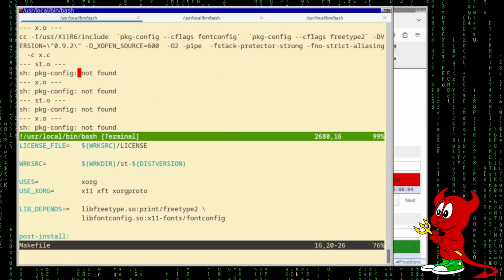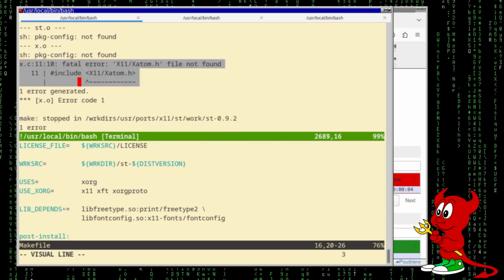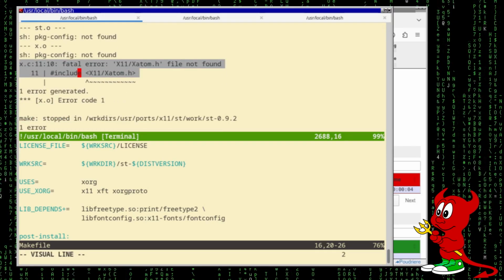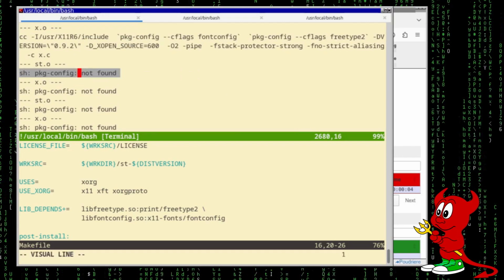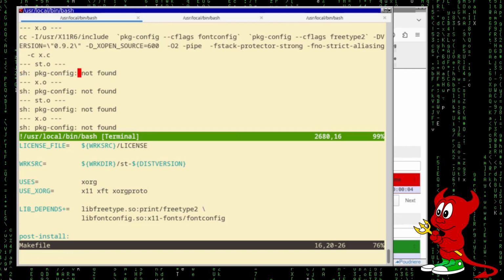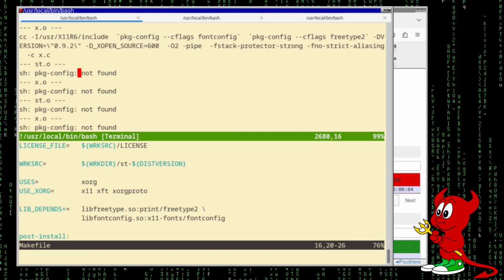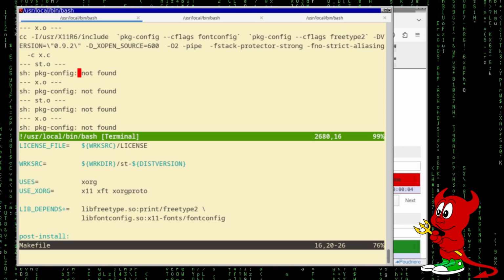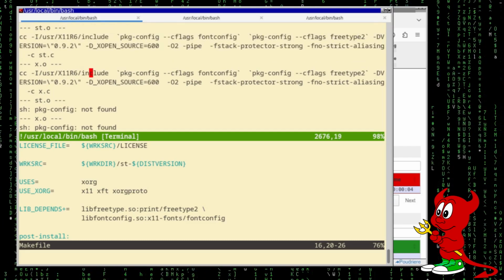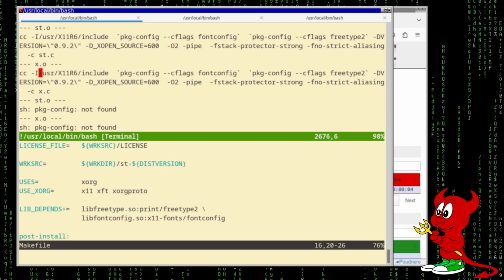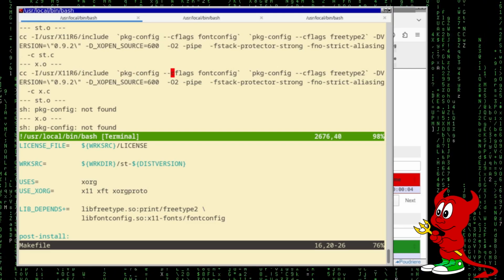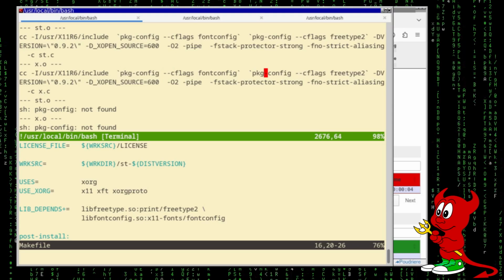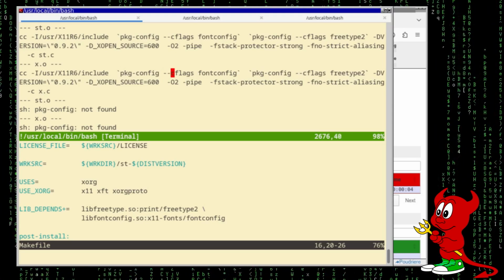Here, I was focusing on this error here, but I should have looked at pkg-config. So typically where the first error occurs is already a good indication that something is going wrong. And here we can see that we're trying to compile and getting the flags from pkg-config for fontconfig and for those things.